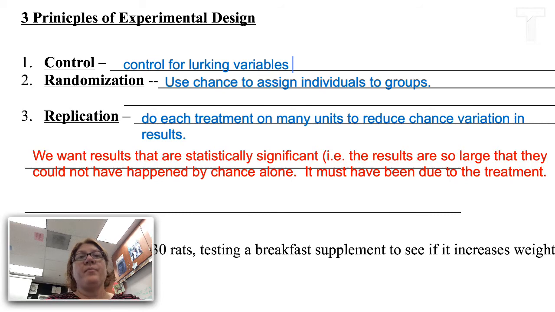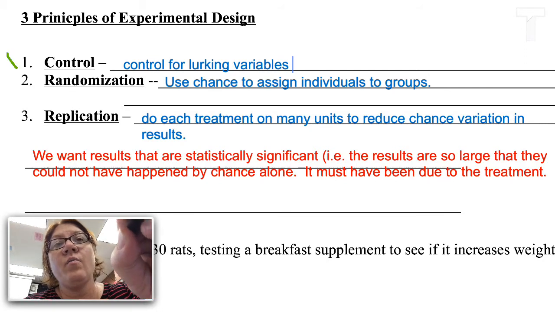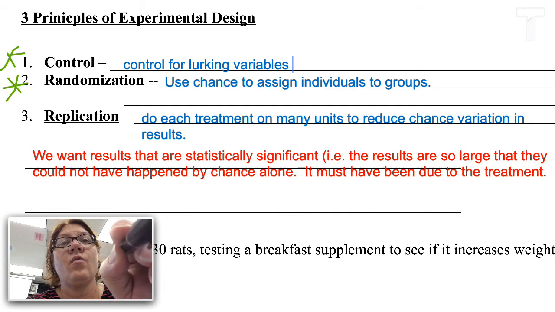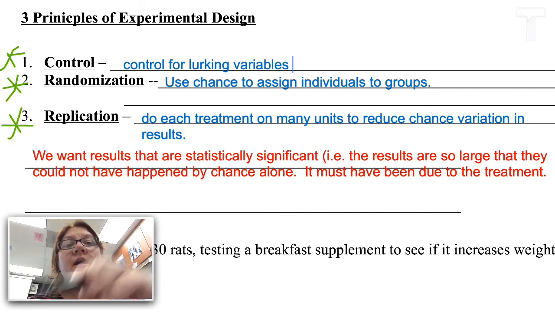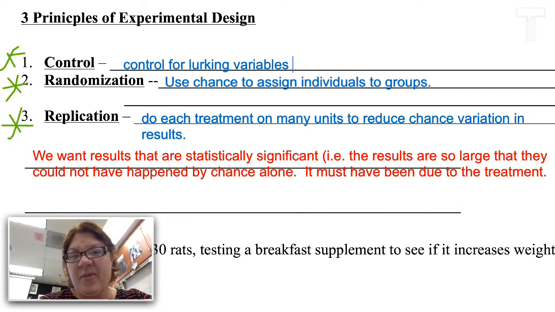So the 3 principles of experimental design. Very important. You should put a whole bunch of asterisks next to this, because I will ask you this question over and over and over again. And of course, on multiple choice, I'll throw in a different C word or some different R words just to make sure you know the difference. But the vocab is also very important, so you don't have to just know the words, you have to know what they mean.